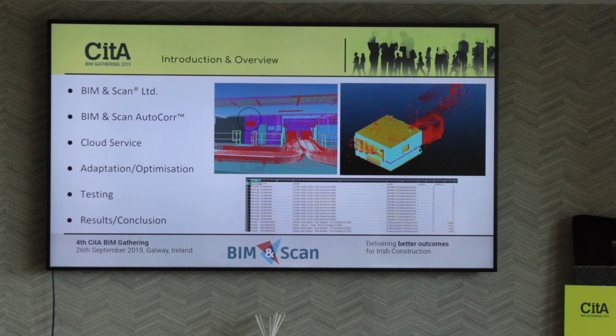So the topic of this paper is about our software, but more importantly, the adaptations we made to it as it evolved. Specifically, the external memory solution, which I'll touch on in a sec, and the testing we did to show what our need for it was, and how we evaluated if it was a worthwhile thing to do, and our results and conclusion.